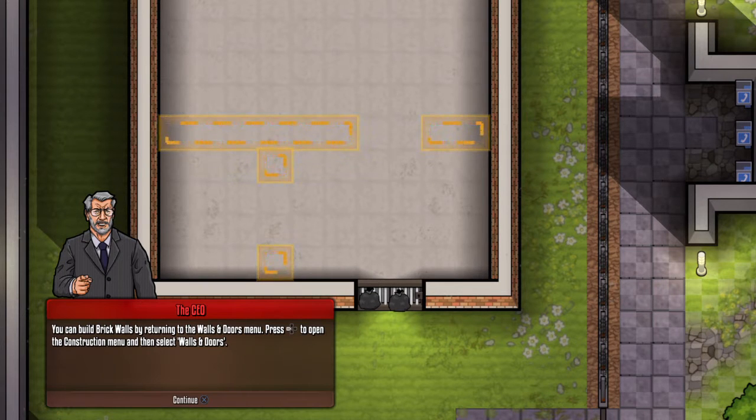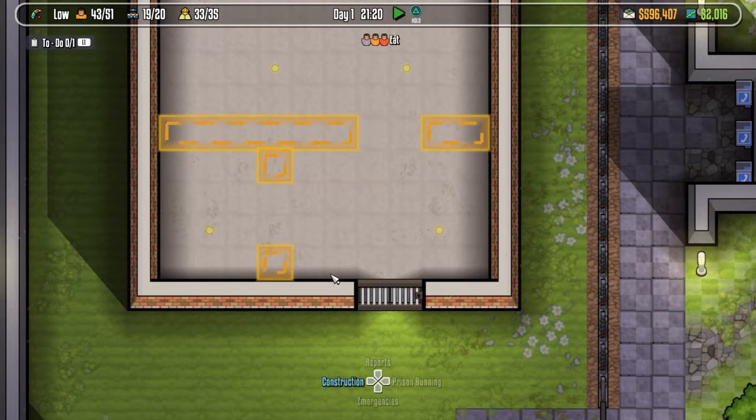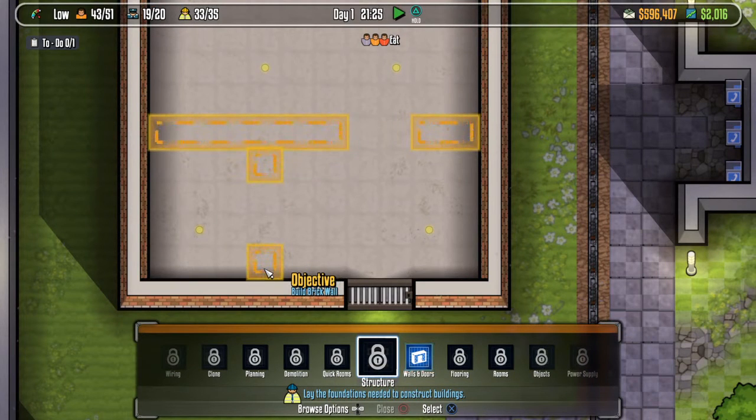Let's see it. You can build brick walls by returning to the Walls and Doors menu. Press left on the D-pad to open the construction menu and then select Walls and Doors. So far I'm kind of liking this. It's not bad. It kind of reminds me of the Escapist, but in that one you don't build anything, you're just escaping out of jail. But just the gameplay itself reminds me of the Escapist, like the look of it. Although the guys look like fat little guys wearing dresses with hats, but okay, let's check it out. So we go here, we can build walls, so we'll go.